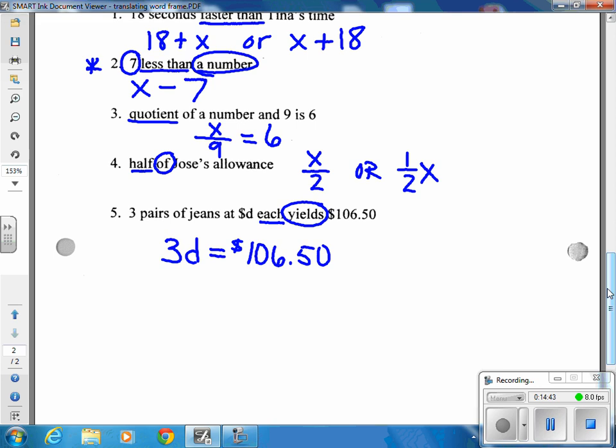So we'll continue to practice with these words and you'll get more familiar with them if you're a little rusty with them. But you should have seen and heard all of these words before. We do this almost every year in math. Even when you get into higher math, you still have a day where you talk about translating. So hopefully these words are just coming back to the surface of your mind and you remember what they're about.